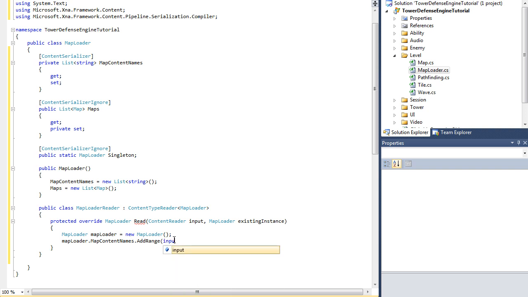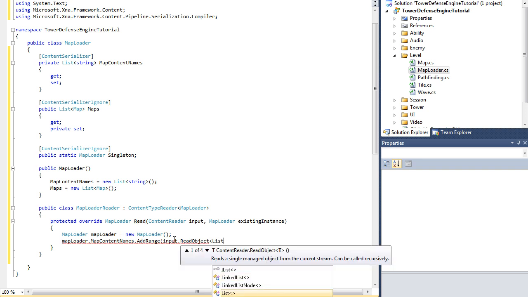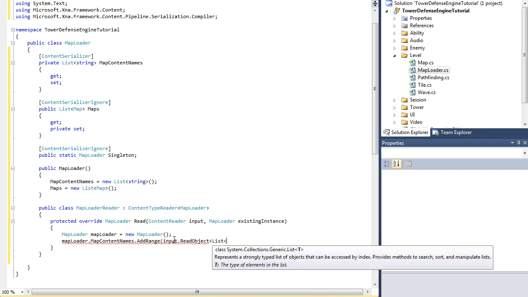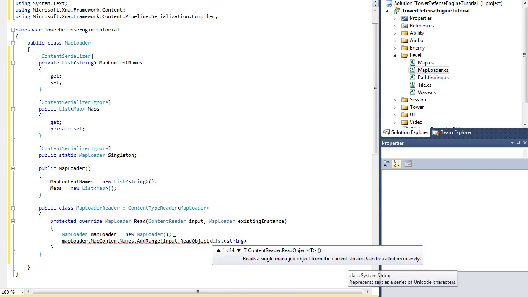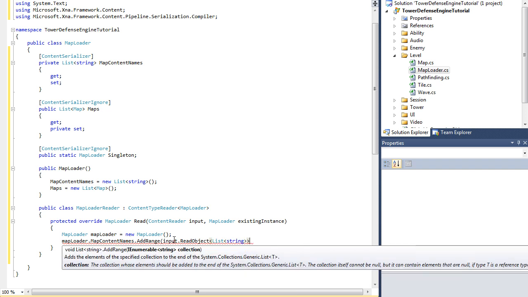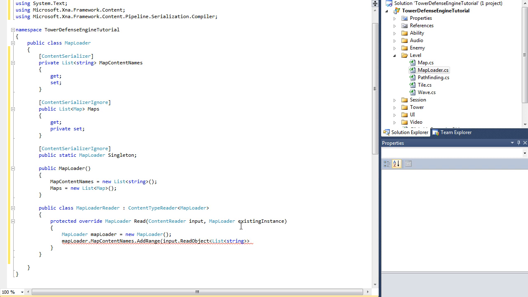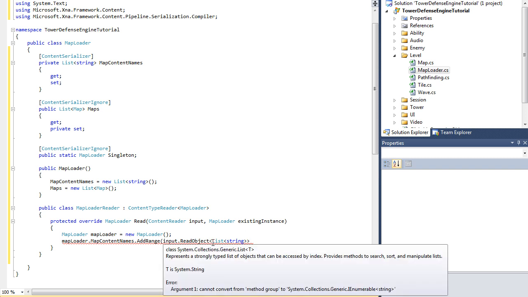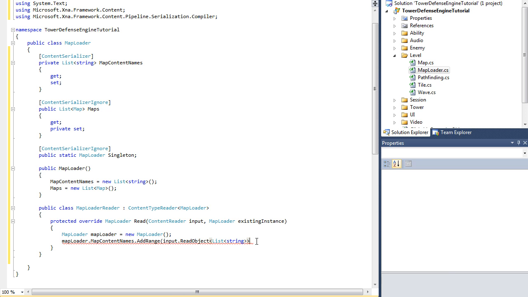So now we call input.ReadObject, opening bracket, List, opening bracket, string, closing. I'm sorry, not opening bracket. It should be less than, and then greater than at the end.